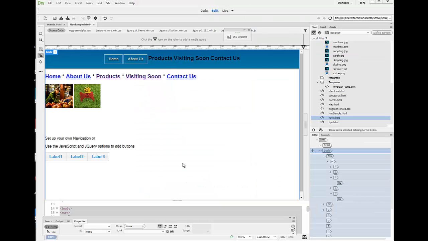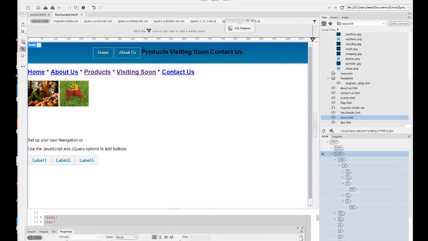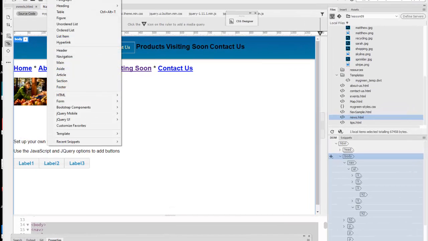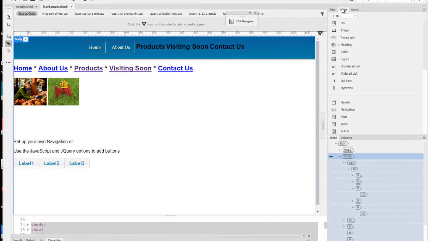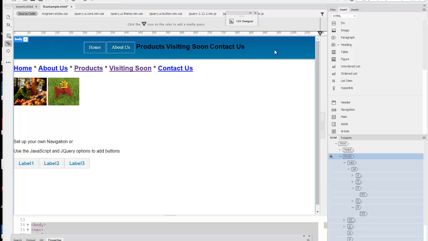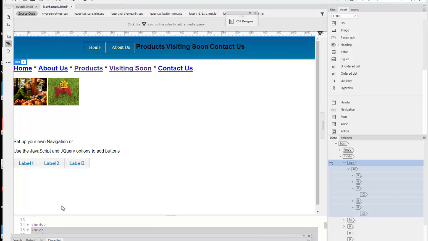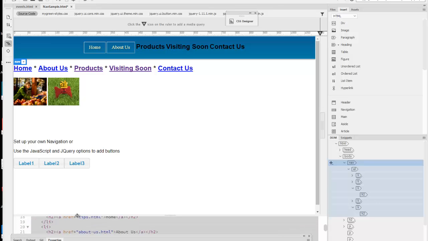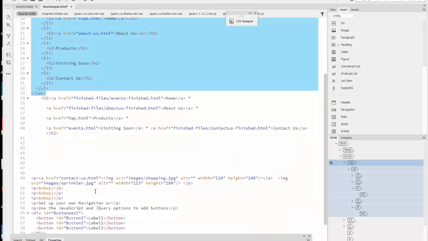Okay, I'm going to briefly talk about how to create navigation on a page with some of the options you have available in Dreamweaver. One of those, and I've got that set up at the top, is to use Insert, either from the menu or the Insert panel, and to come down and find the navigation option. And when you do that, it will create this section in HTML, and then basically you manually set up. Let me go to code view so you can see what I'm doing with this.